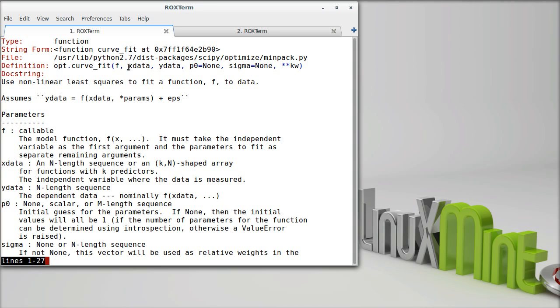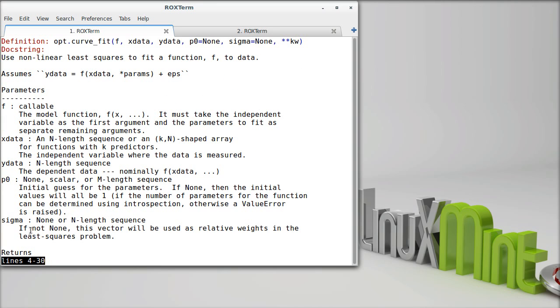Okay, y data we pass in. X data is the x values at which we evaluate our function. And then parameters. Okay, it uses this funny notation that we're going to see a few times, and we'll talk more about and understand in a little bit. Okay, this data is the function evaluated at this plus potentially some offset. Okay, this offset will be represented by the errors in our measurements. Okay, those errors can be passed in as sigma.